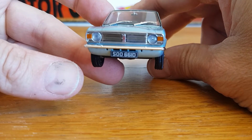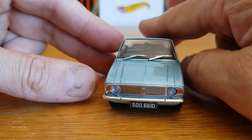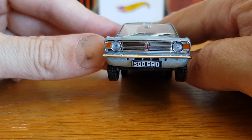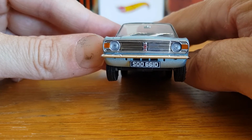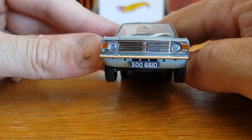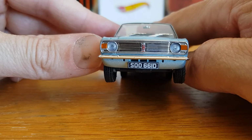But anyway, back to the front, and like I said, the grille, if I can get my camera to sort its life out, is spot on. You've got lovely lens lights. It looks like they've got a simulated bulb in there. Now I don't know if that's because they're glued or if they're pegged, I'm not quite sure, but whatever they've done, it makes the lights look really authentic.